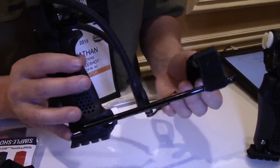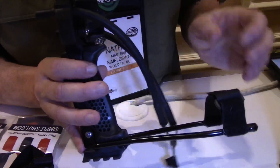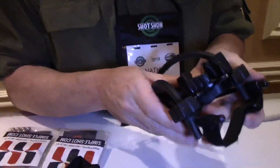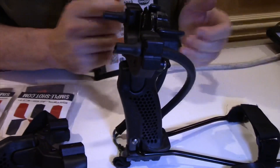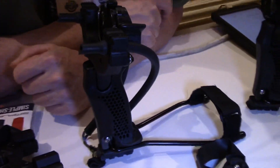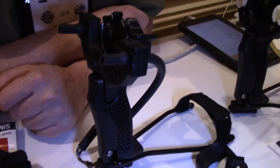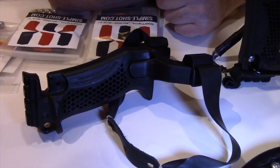A couple of other unique features: we can remove this wrist brace altogether, so if you wanted to get it out of the way for shooting a slingshot, you can do that. It also folds up for easier storage. It is designed by slingshot enthusiasts for folks that want to enjoy shooting sports outdoors and have more fun. And that's the whole core of our business — we're here to help you have more fun, whether you're taking care of your loved ones or just bashing a can across the backyard.